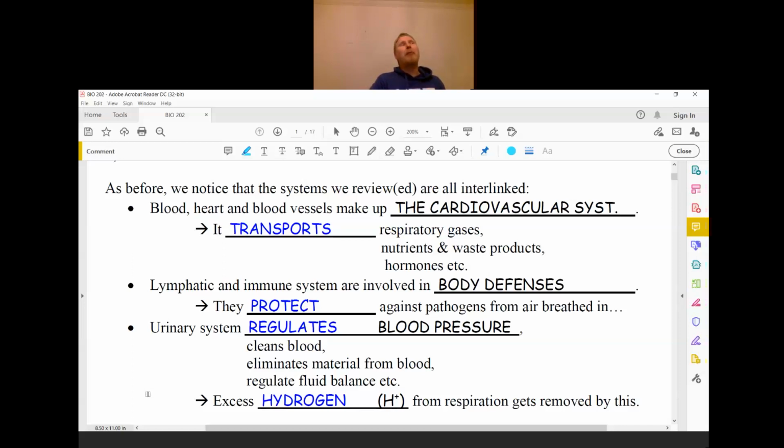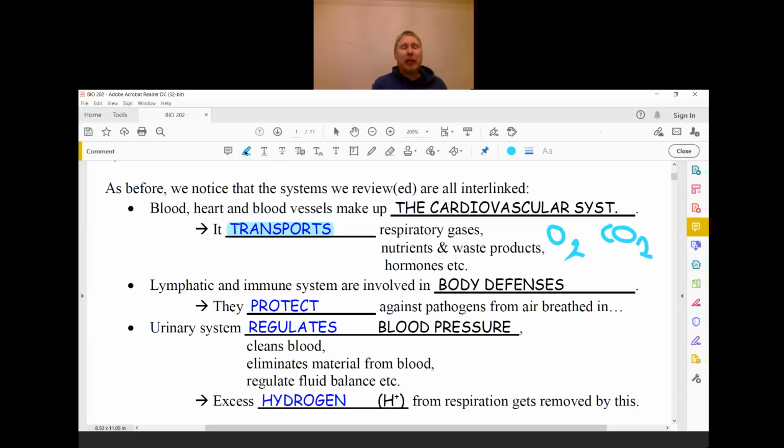Looking back at what we have discussed in previous parts of this course, we talked about the cardiovascular system. The cardiovascular system works to assist the respiratory system in transporting many of the respiratory gases, nutrients, waste products, hormones, and so on. If I had to pick a couple of the most important ones, of course, the transportation of oxygen and carbon dioxide becomes very important from the respiratory system's side of looking at what the cardiovascular system does.